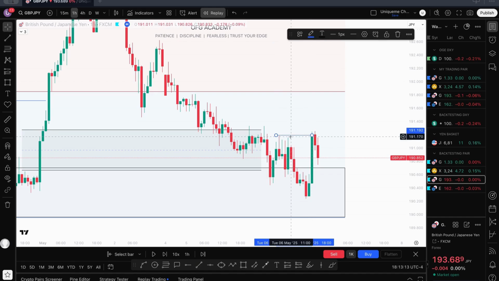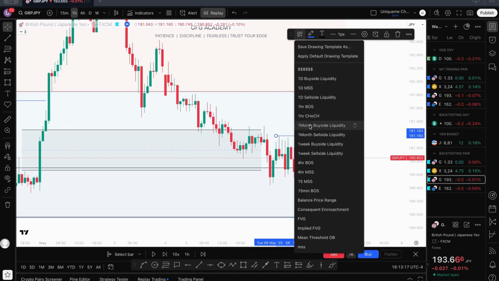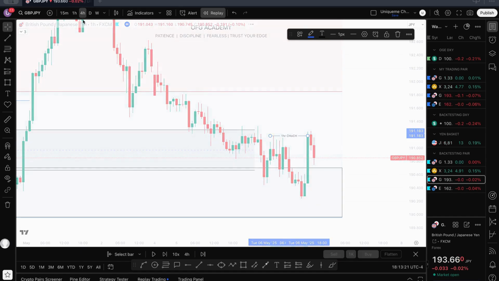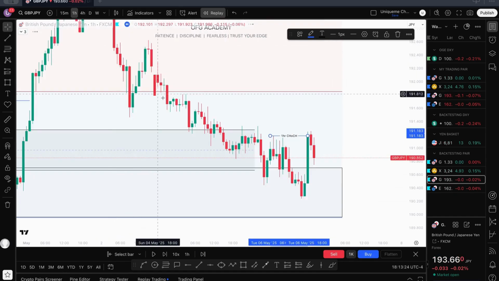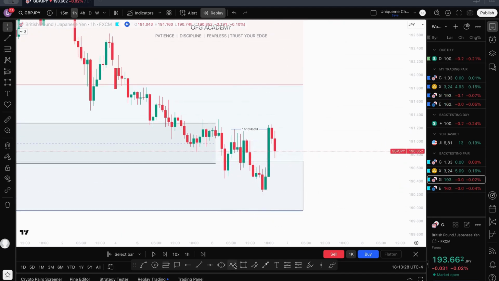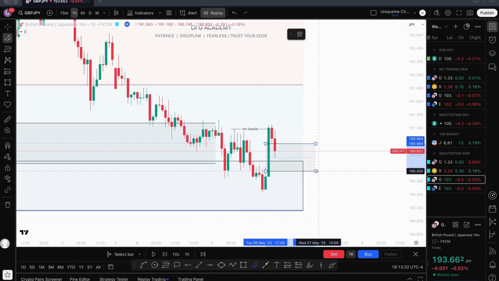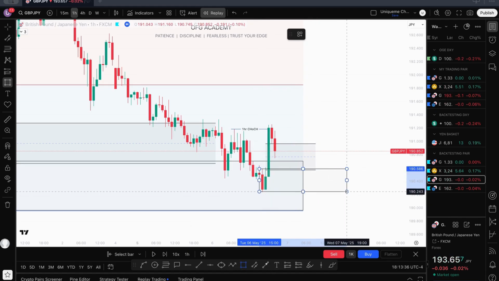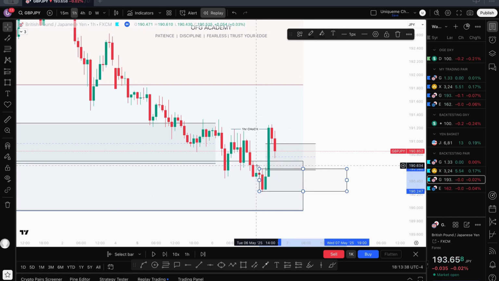Being a conservative trader, I'm going to wait for a shift in market structure to occur on 1 hour. I took the structure from 4 hours and I went to look for my entry on 1 hour. I want to go conservative. And what do I see here? On 1 hour, I have a fair value gap here, and I have another block here, and I also have a swing point here, right?